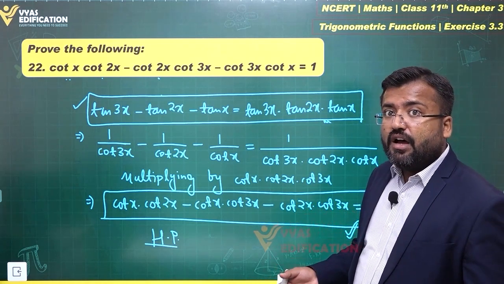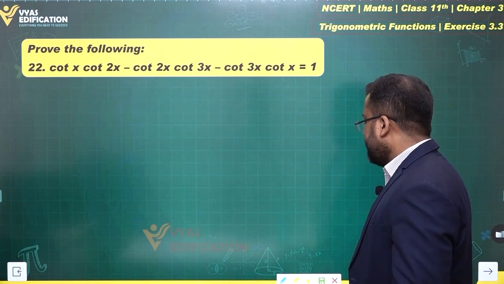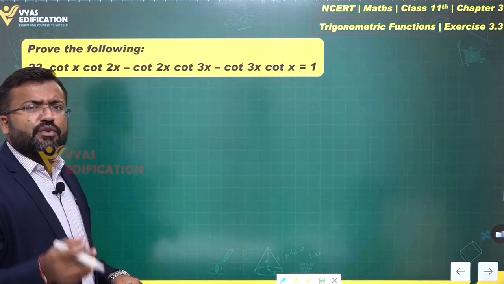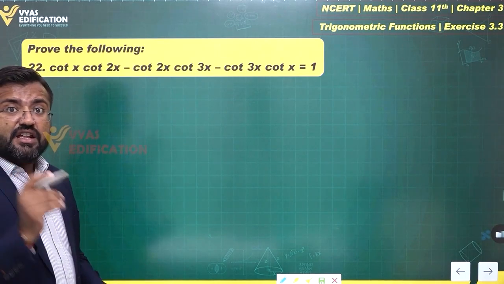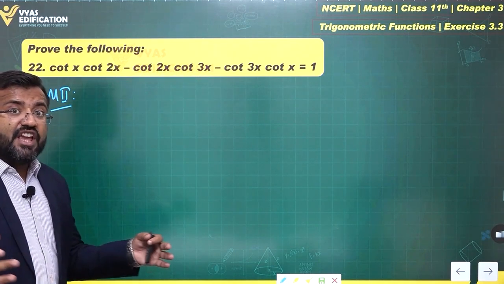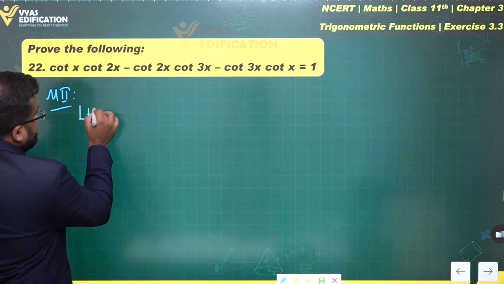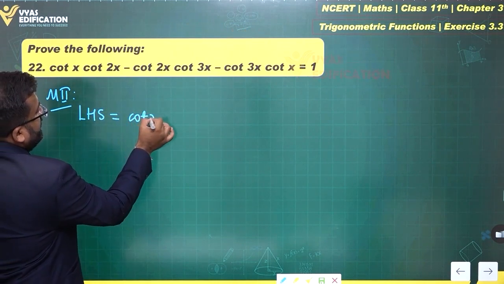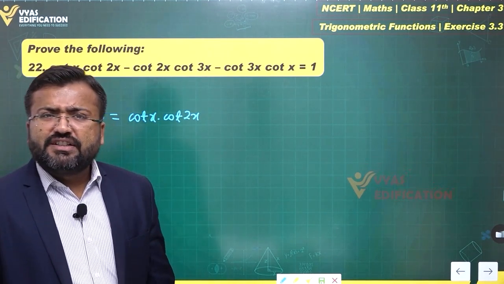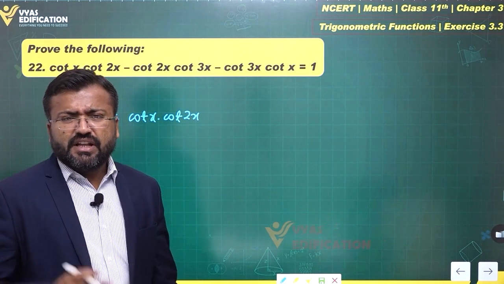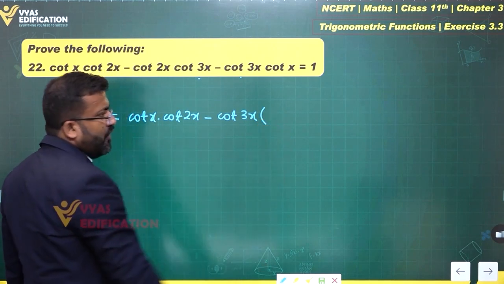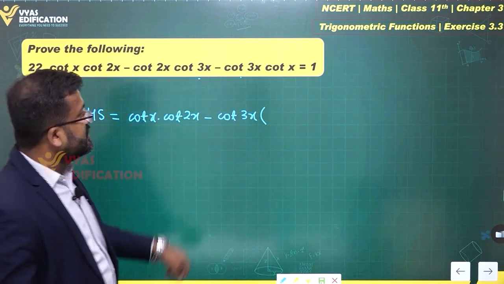But if you want a more direct approach, let's look at it in another way. For that, I'll require one more formula, which you generally don't memorize. Let's see the other approach, method 2 of handling this question. Let's begin with the LHS first. What we have in the LHS is cot x times cot 2x, and actually cot 3x is the complicated term. Let's take out cot 3x common from these terms. What remains is cot 2x plus cot x minus cot 3x.